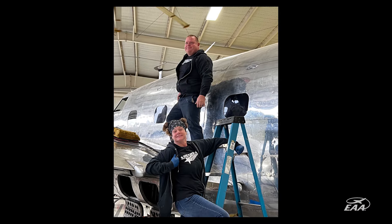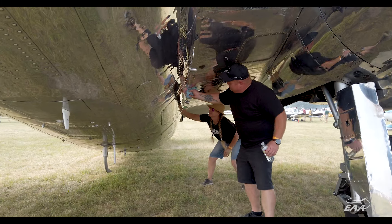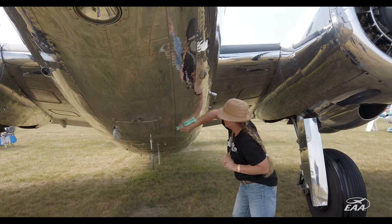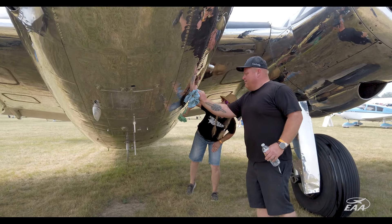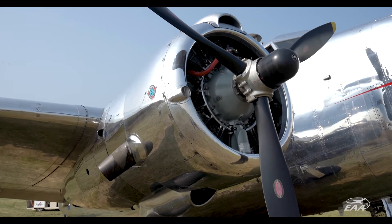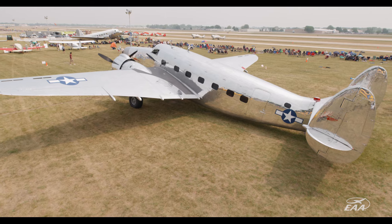Ike comes along with his wife Allison, and having them together working as a team to save these old airplanes has been fantastic. A lot of the credit goes to those two — the airplane was technically grounded, and if it hadn't been for them it would still be grounded. We had other volunteers come in to help polish and do some of the legwork. It was a big team; there's a lot to list.